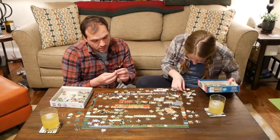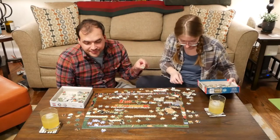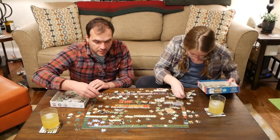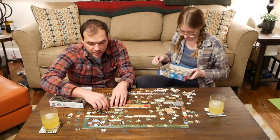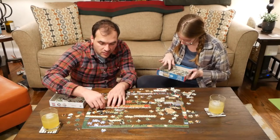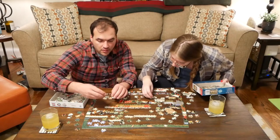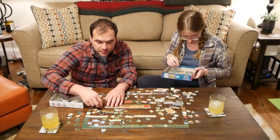What the heck is that? Oh, it's a horse head. Look at that. Not sure where that's going to go. That goes on the fence line somewhere. Okay. I feel like this is going to help me out. This is exactly the piece I was looking for. Yes. It's all coming together now. It's all coming back to you now? Coming back to me now. That was just a song that I was singing. Okay. Don't worry about it, it's fine.